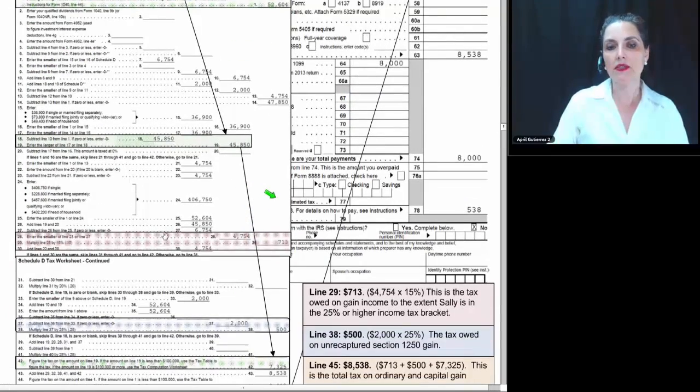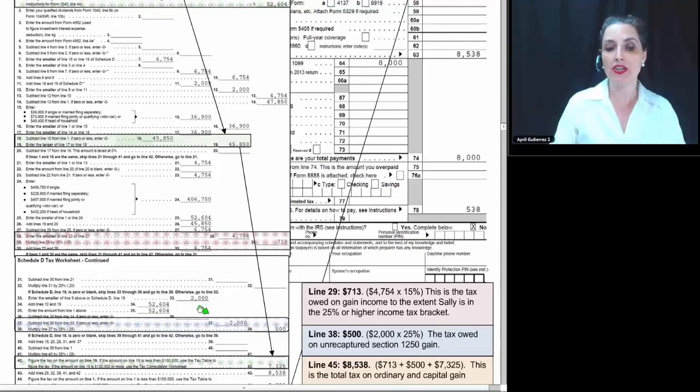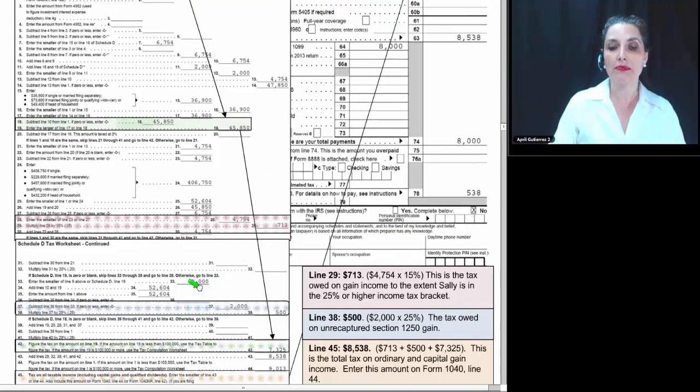And of course, this worksheet really does do a good job of explaining why the IRS wants to make sure that there is an interest component to all installment sales, because it would be very nice, wouldn't it, to have that $6,000 of interest income get treated as capital gain income and get taxed at the lower 15% rate rather than the higher ordinary rate. So the entire point of that rule on interest income is to make sure that that interest income is properly reported and included as ordinary income.